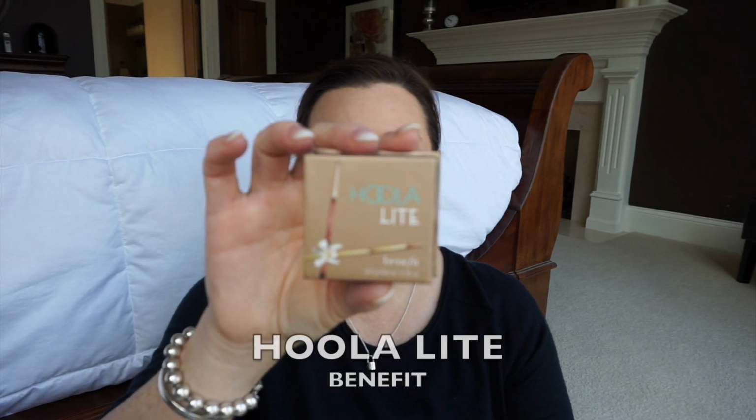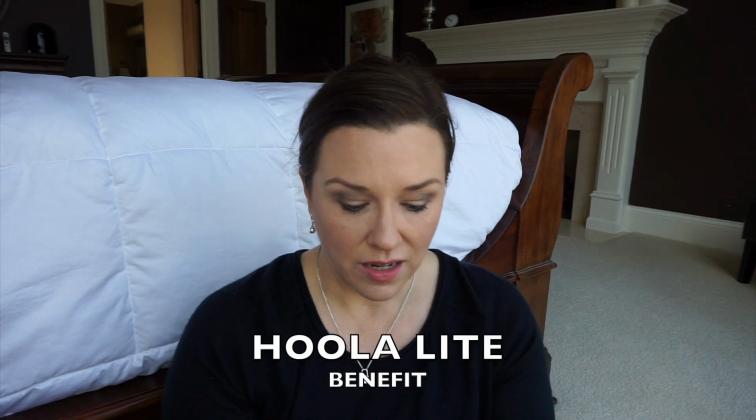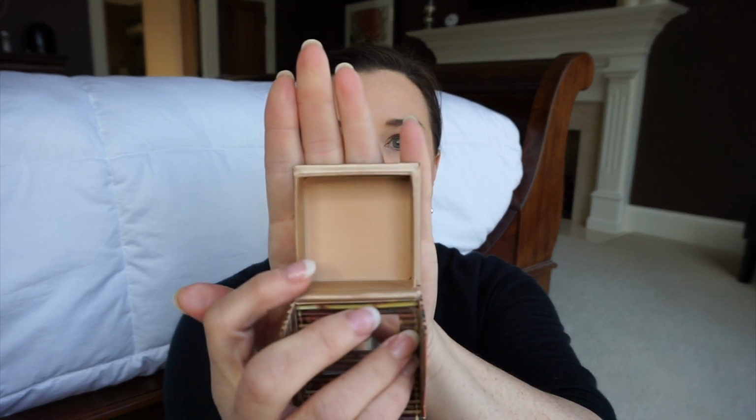Okay, another item that I've been trying and I was all excited about was the Hoola Lite. Hoola is that iconic bronzer that has been out forever, by Benefit. It's these little boxes, and you've all seen them. But the Hoola was just way too dark for me. And so when they came out with Hoola Lite, I was thrilled to pieces. Now, this is basically my face color already, so it doesn't really do a whole lot of bronzing up for my face, and I'm very, very fair.